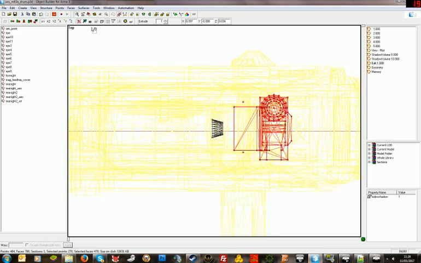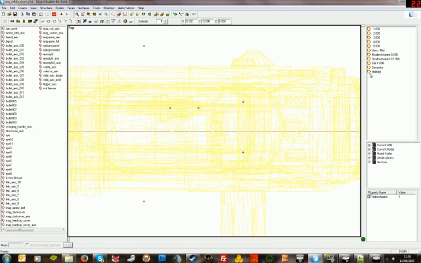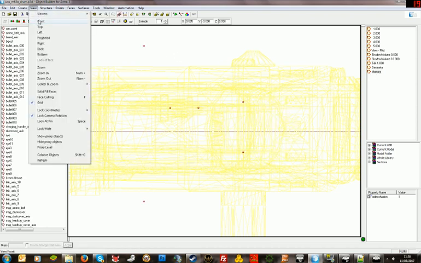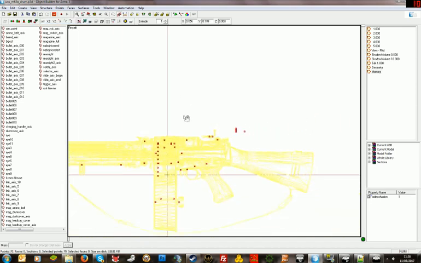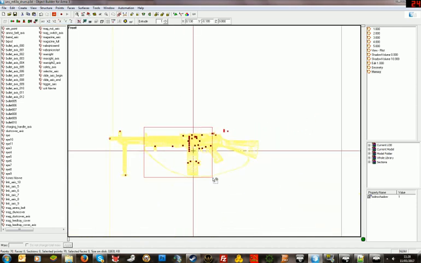Okay, so what we need to do is we need to make some axes. Okay, so let's view front. Oh, I don't want all of those on view. Let's get rid of those and that and that. Right, these are the only memory points we're interested in at the moment.